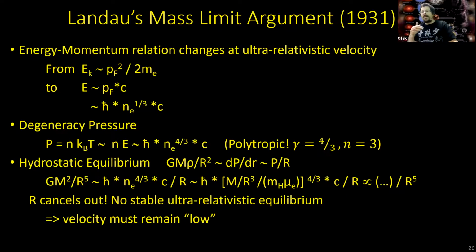I can't actually find a solution for R that will give me a stable star in this case. If you want, you can think of it in a different way. You'll find an equation for M, but not an equation for R. But that doesn't matter. There's no R in which the star can be stable and satisfy hydrostatic equilibrium.